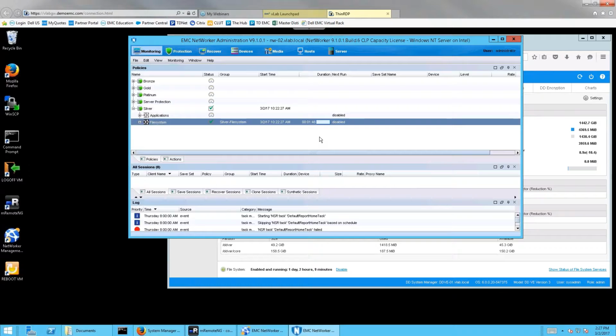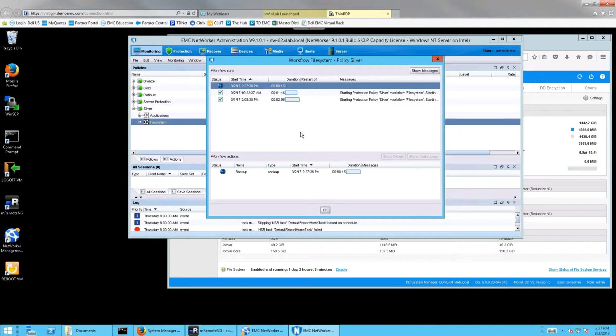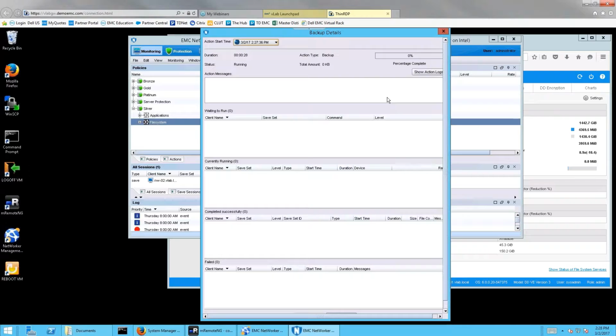What that does is start the file system workflow to perform a file system backup job, and then we clone to the cloud tier. Now we're going to show details and watch it. We can actually watch this as it happens. And let's see, where's the backup? There we go. And we can click show details here.